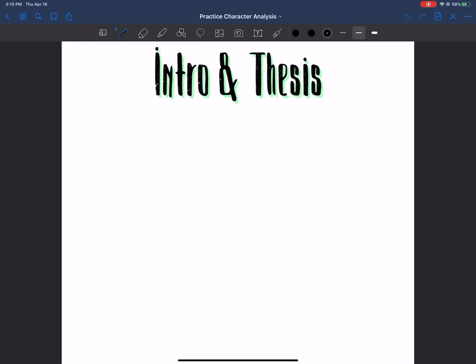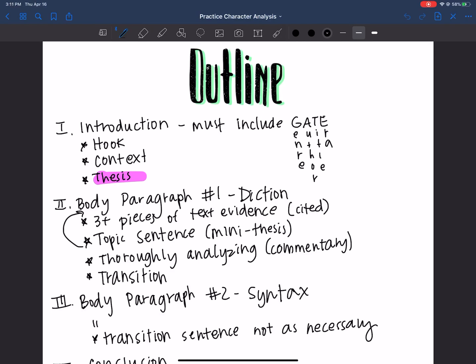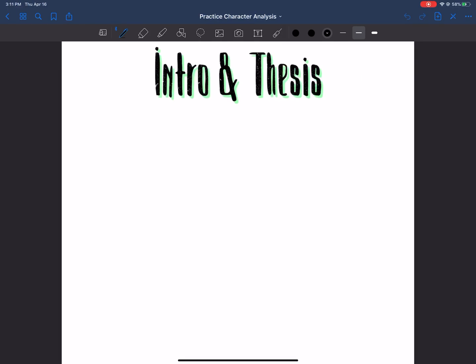So the first thing that we need to do in our introduction is to think of some sort of hook, something to draw readers in to make them more interested to read our paper. And if we go back to our outline, we know that that is going to come first in our introduction. I know that especially in junior high, you're taught several different ways to write a hook, and of course you can use some of those, but I wanted to go through with you some that I find more applicable and maybe better for more formal high school writing.